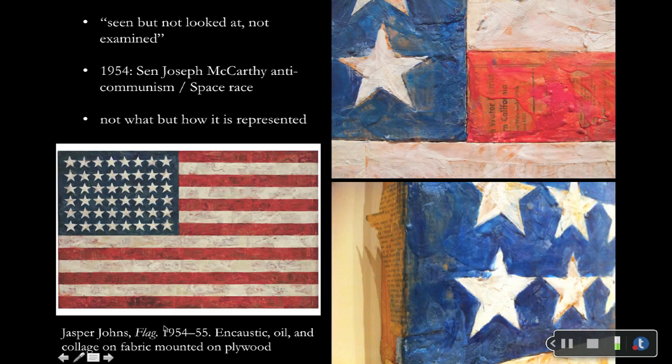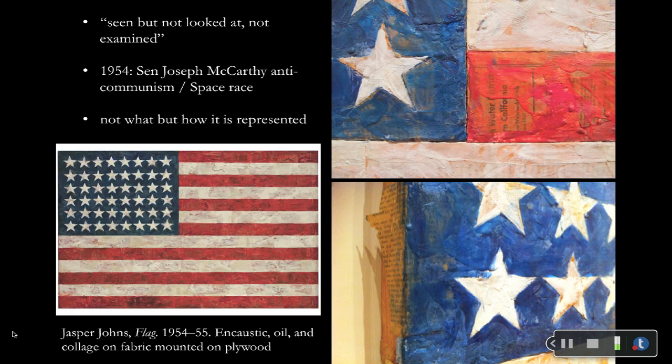But Jasper Johns tricks our eye in a different way. So rather than tricking us literally, like we've seen with Haas's work and also with René Magritte, here Jasper Johns is really interested in what we talked about a second ago, the difference between active and passive seeing. He's quoted as having said that people often look at the flag and it is often seen but not looked at, not examined. So this is this important difference between active and passive seeing. When we are passively seeing, we see something but we don't look at it. And he's saying that when we actively see something, we examine it.